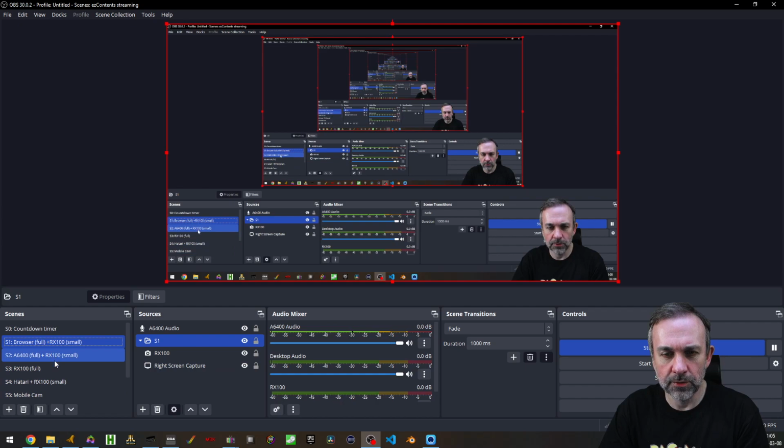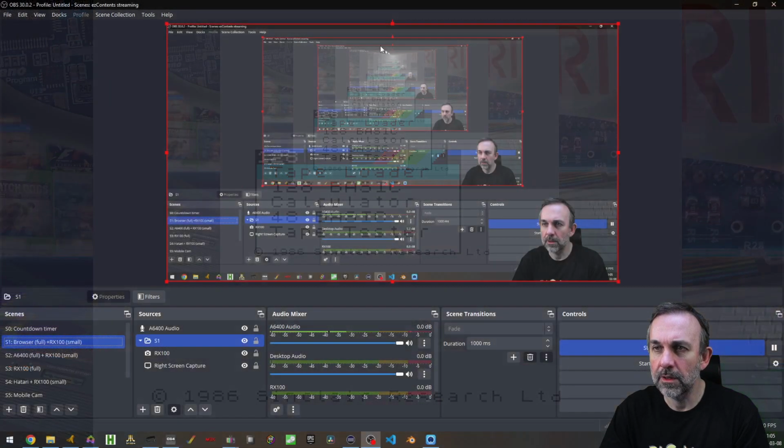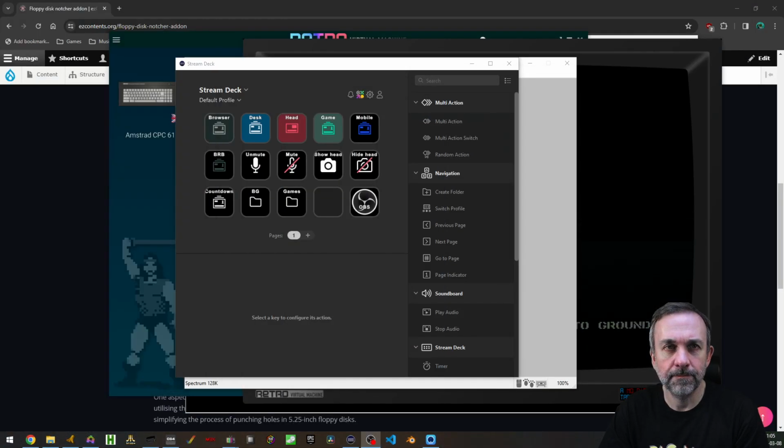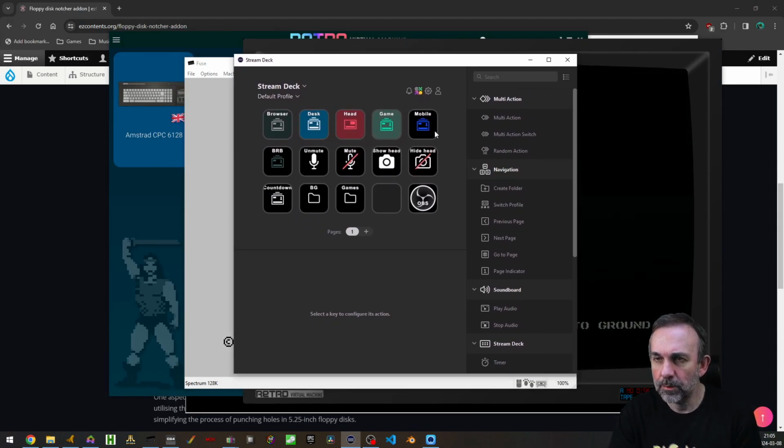Now if I switch to the gaming scene, and oh yeah, one more thing, here the shortcuts for the Stream Deck, let me show you.